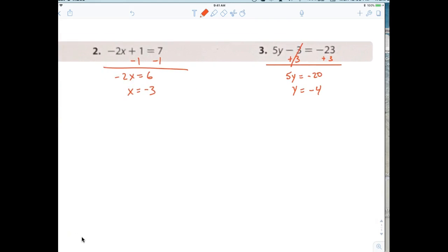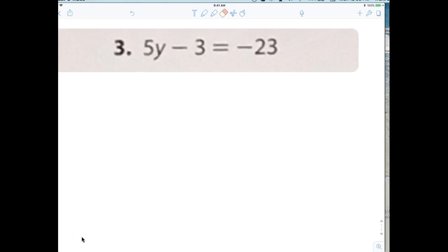I want you to look at number 3. Honestly, look at this, guys. Here's how you should be at this stage of the game. If you can just look at that and say, hey, I'm adding 3, so that's negative 20. Negative 20 divided by 5 is negative 4. That's where I want you to be at.